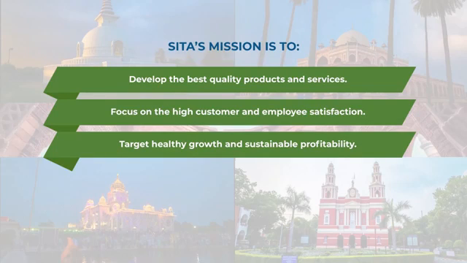They target healthy growth and sustainable profitability. They don't have a myopic viewpoint. They understand the fragility of tourism and thus they believe in sustainable profitability. First of all, when we have to understand the company, we should study the diverse product portfolio of the company. SITA has a huge product portfolio. They offer different types of packages, and not only for India but also for Nepal, Sri Lanka and Bhutan.